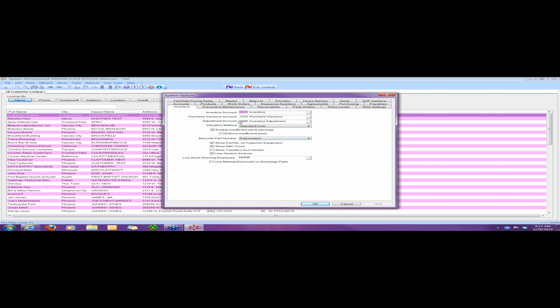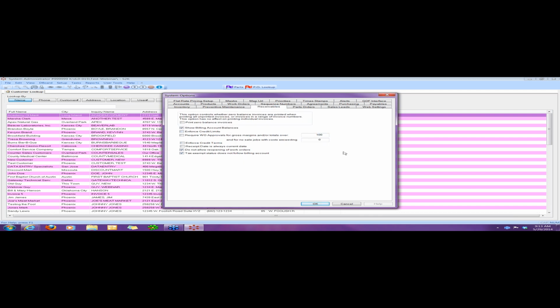Okay, now on the receivables tab, we've added that tax exempt status does not follow the billing account. In version 6, we made a change and said that if the billing account was tax exempt or not, that is how the work orders would be taxed.